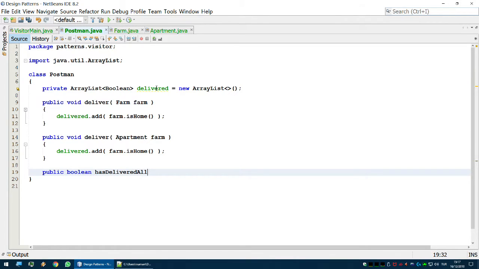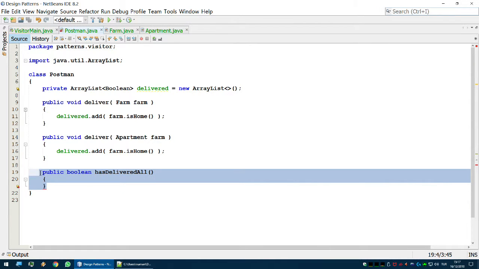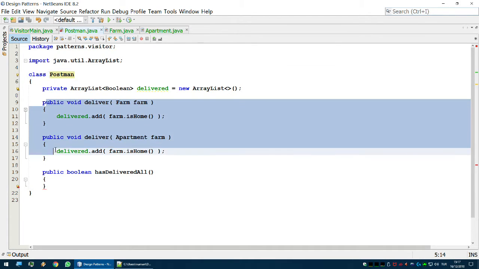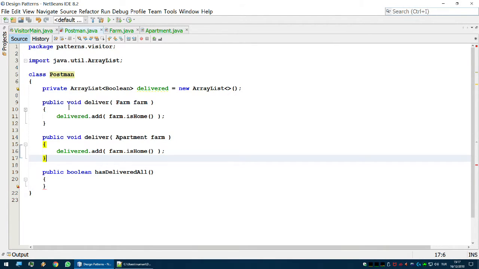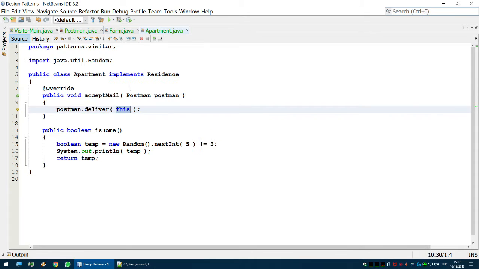Now for the sake of tests, I will need one more method, public boolean hasDeliveredAll. Now I would like to know if the delivery is success. This is purely for testing purposes. It doesn't have to be there. You don't have to have a method for information. The idea of the visitor design pattern is to be able to provide these two methods, this structure, to be able to visit the farm and apartment.